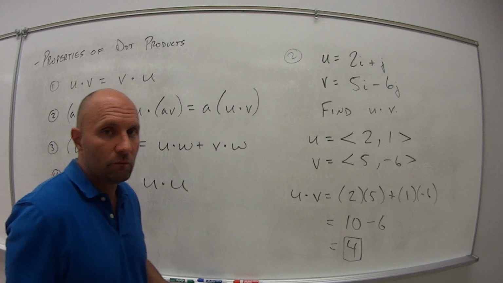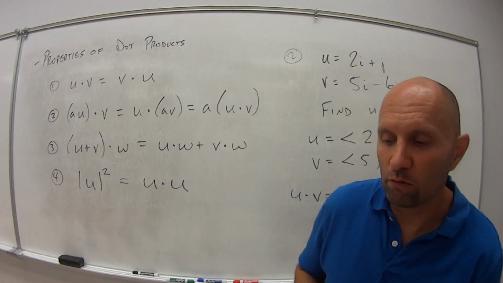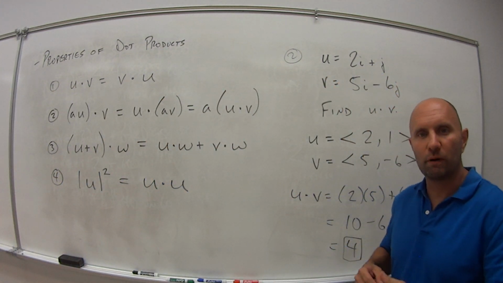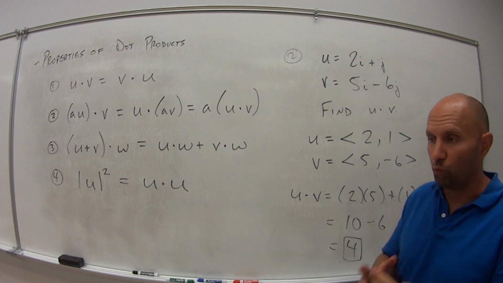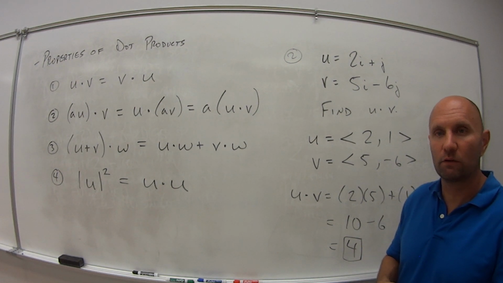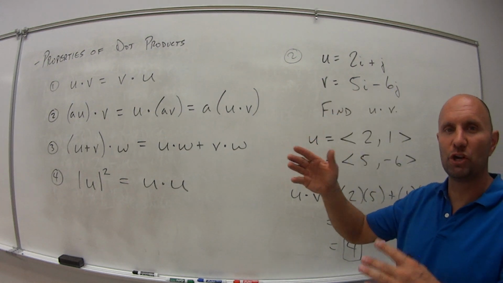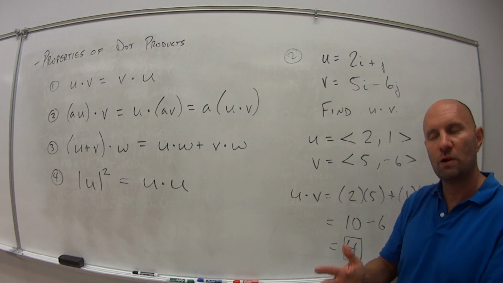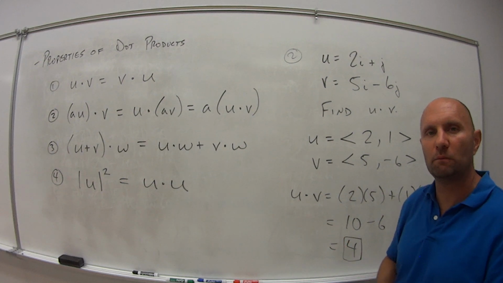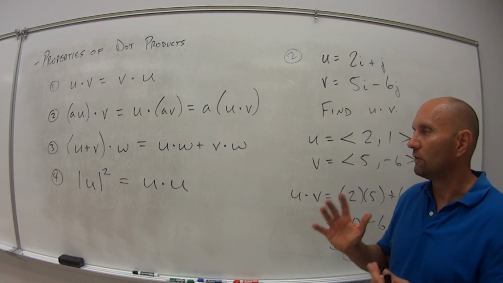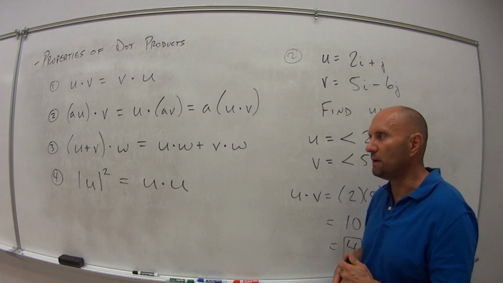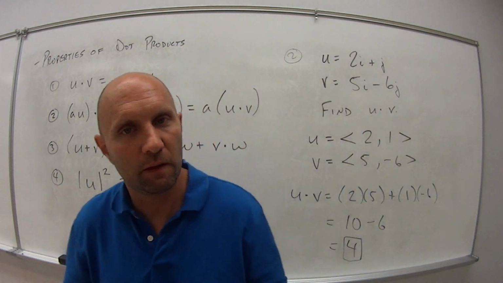So that's it. Short and sweet. I know after 9.1 you were probably getting, like I said, information overload. But 9.2 is really straightforward. It's the dot product, and it's just by definition a1 times a2 plus b1 times b2. It gives you a real number, not a vector. As long as you keep that in mind, you shouldn't have any problem with these problems.